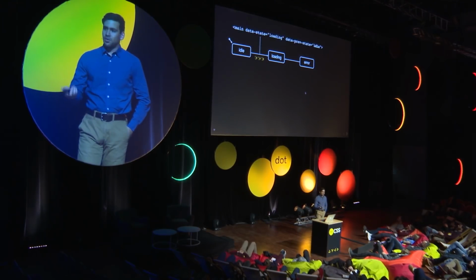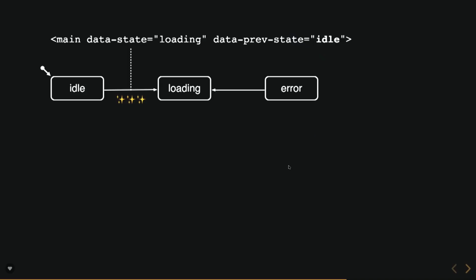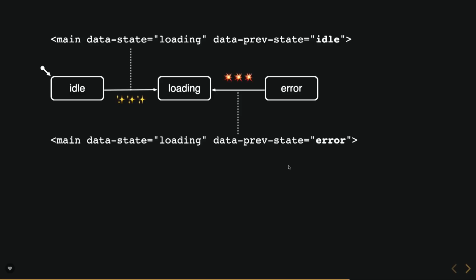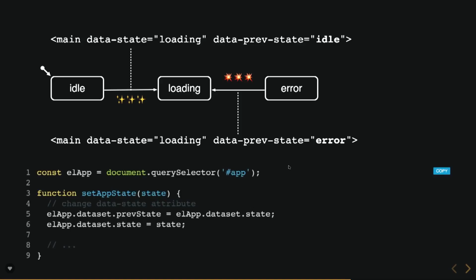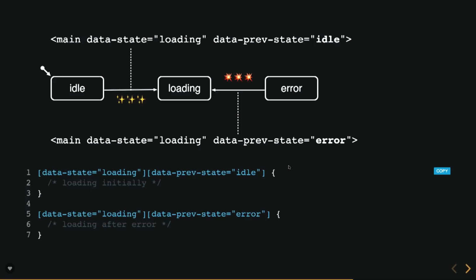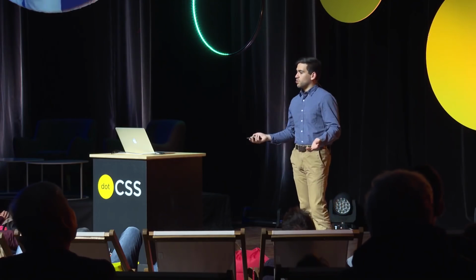So doing this with data states means that you could do other things to really customize the styles of your stateful dynamic CSS. For example, I could specify what the previous state was. And doing this allows me to define certain styles based on which transition I'm going to. So I might want to do something different if I'm going from idle to loading, or something different if I'm going from error to loading. And so we could just combine both of those data state and data prev state attributes together and figure that out. Or you could do it a different way too.